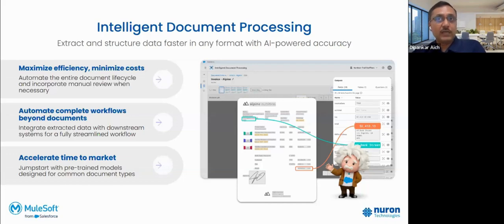Using that, we can really extract and enrich your business process without manual intervention. Of course, if you need manual intervention for an approval, that provision is also there. So it gives you the flexibility to improve your overall turnaround time, instead of processing documents or images manually, right?